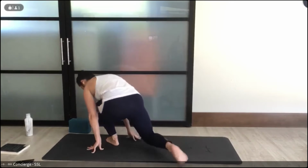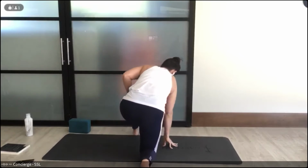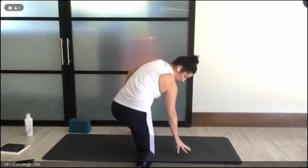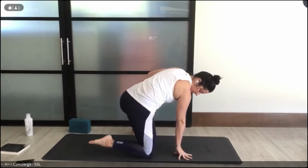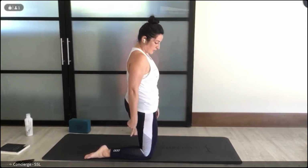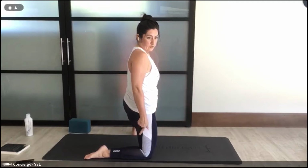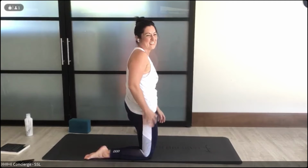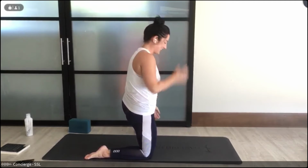I'm going to turn to face you this time. We'll see if this helps a little bit. All right, so you're going to spin the right toes to the left side of your mat so that the shin comes parallel to the right side of your mat here. Oh, I'm sorry, to the back of your mat. My mat's facing a different direction. But you got it all right.